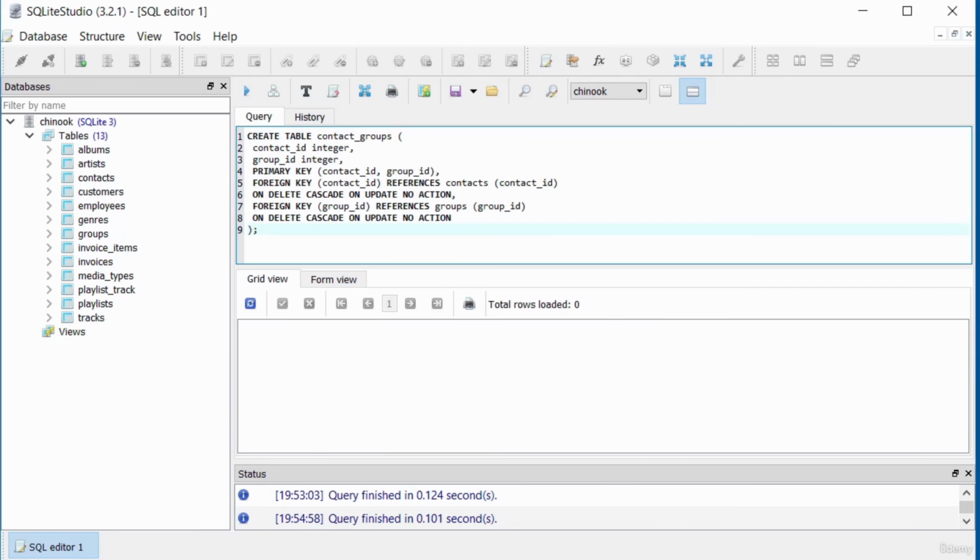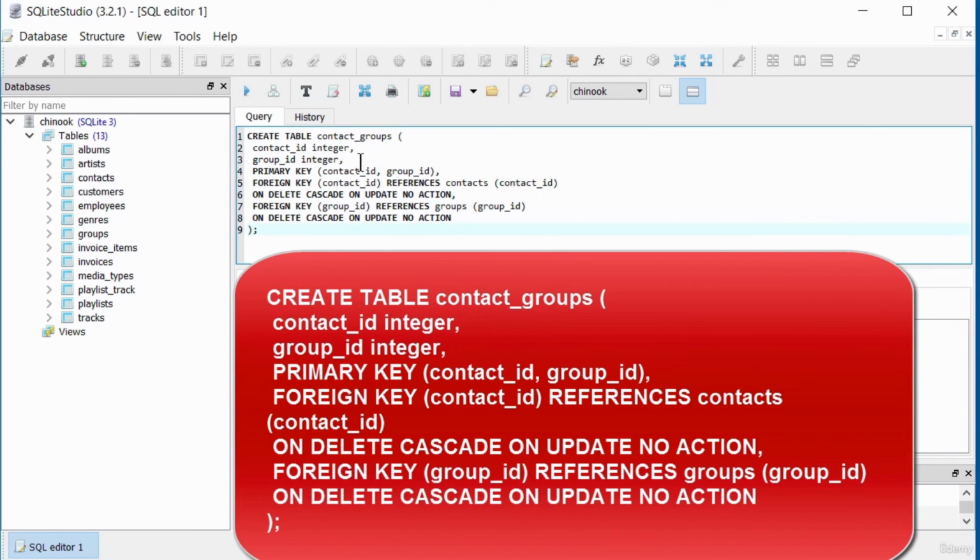This is my statement I'm going to use to create another table called contact underscore groups. Now this table is going to have a primary key that consists of two columns, the contact underscore ID and the group underscore ID. You can see here I've specified the primary key constraint and I'm applying it to these two columns.